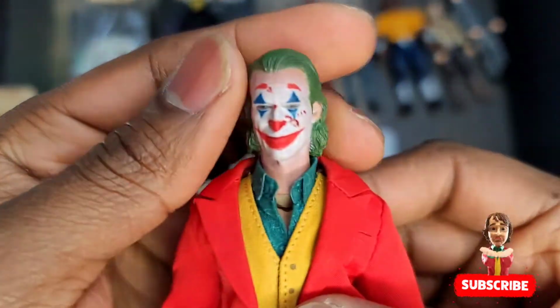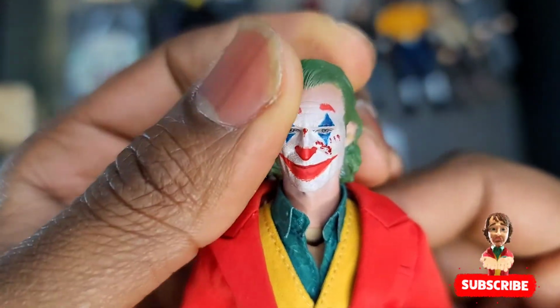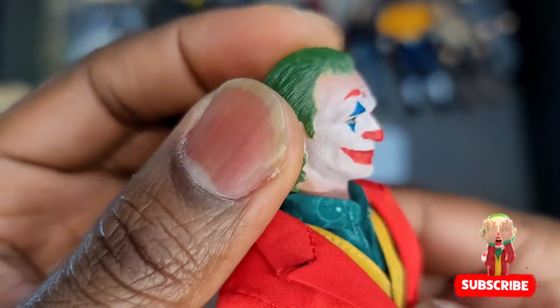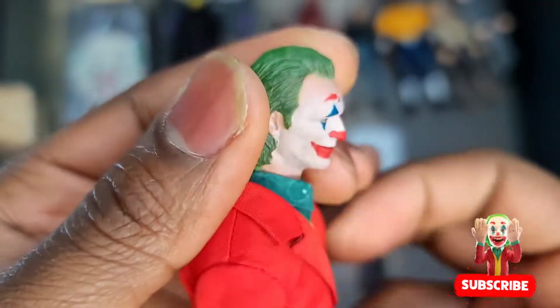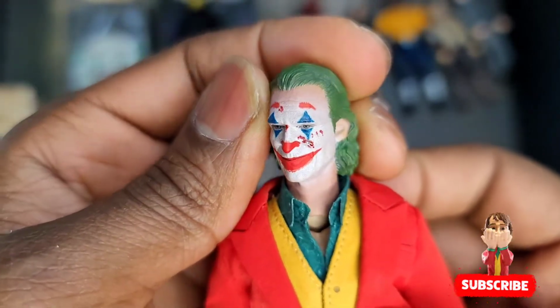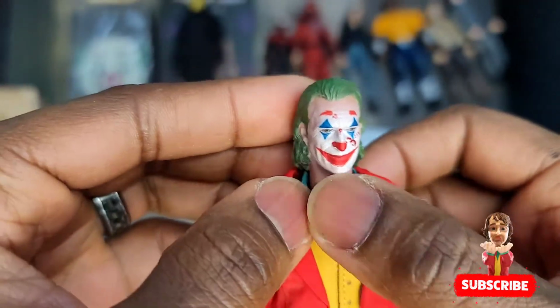So let's look at him, right? So here's one of four heads that they gave him. I think this was like $99 is what I paid for him. But here's one of four heads that they gave him. Not bad, actually. This is not bad at all. Look at that textured hair, nice and green. The paint looks all messed up, and that's perfect because he was a messed up kind of character. So I'm with that. And you can already see how the neck is.